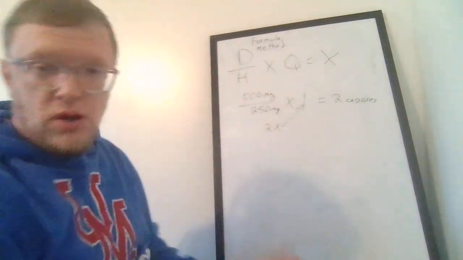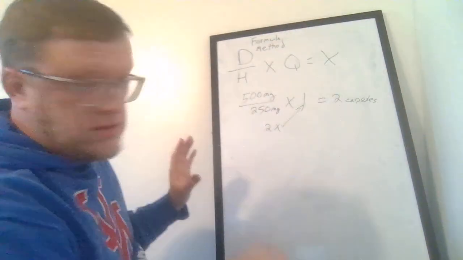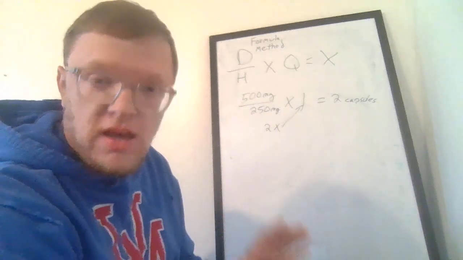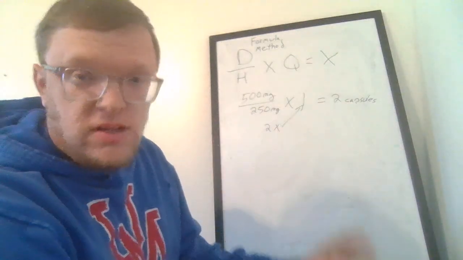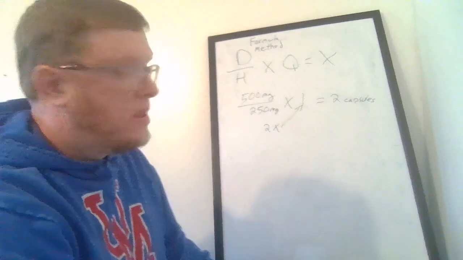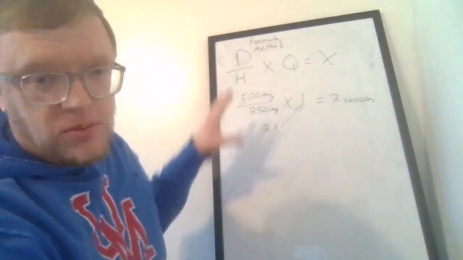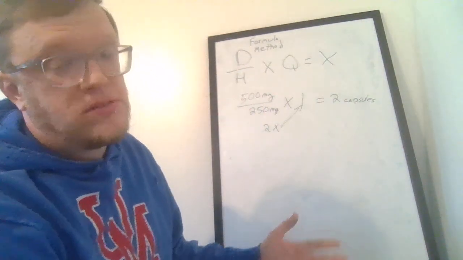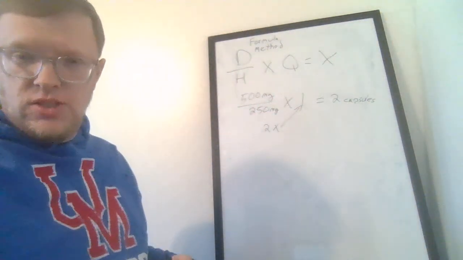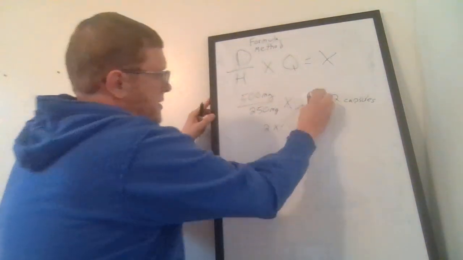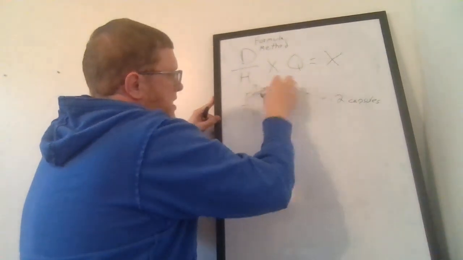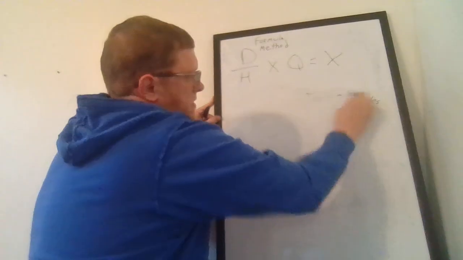Now, I know you are all smart people and you could have figured that out without doing that, because it's not very hard to know that if you want 500 and you've got 250, then 250 times 2 is 500. But it's very important to follow the formula, because some of these you're not going to be working out in your head. So let's try another one. That's very basic level.